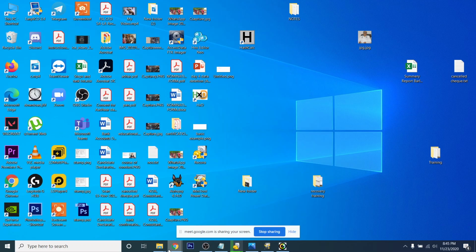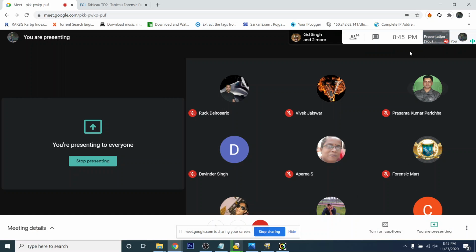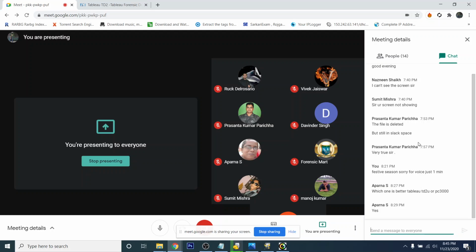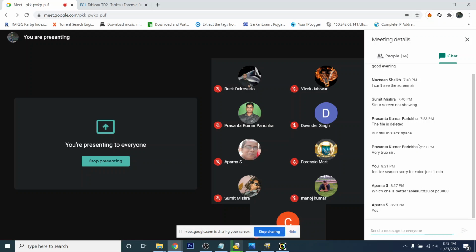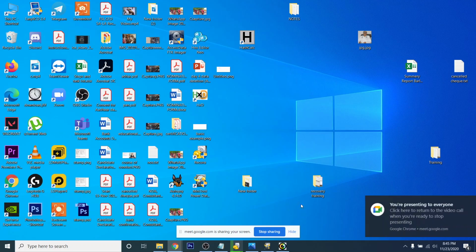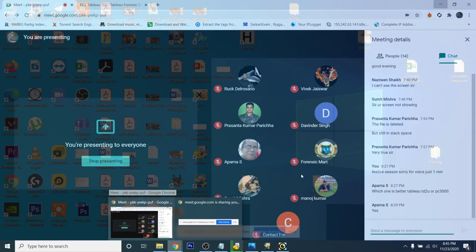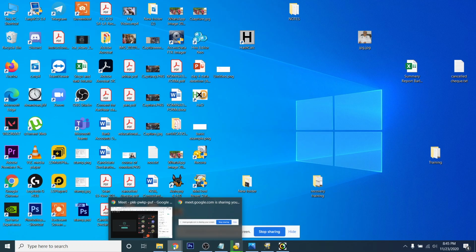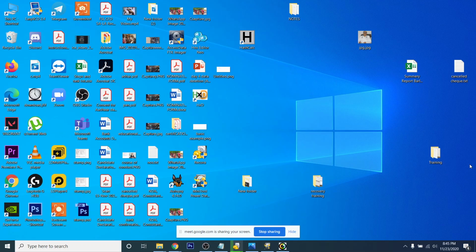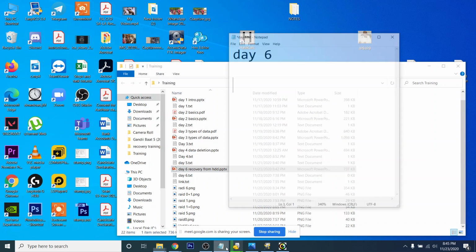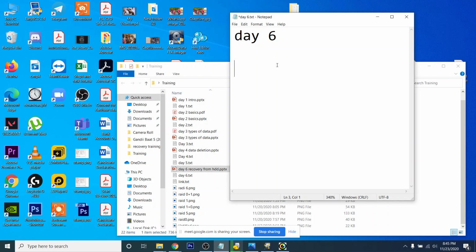To make you understand, wait, let's check the chat if there's any question. Okay, so now see, your sector is allocated with the bytes. Like, whether you use NTFS or FAT32, you have to store only 1 byte of data. So what, okay, I was searching for the day 6. Okay, I have made the day 6.